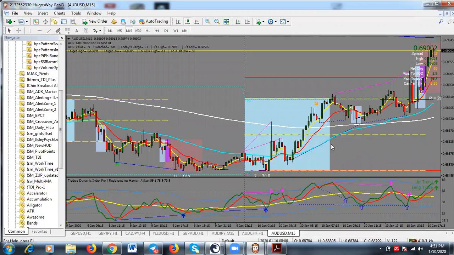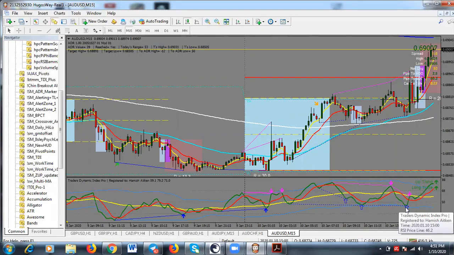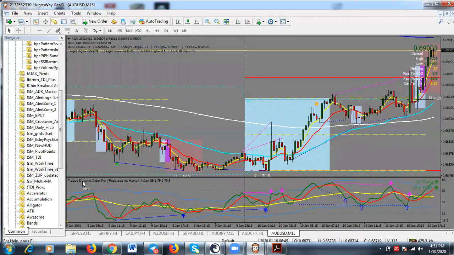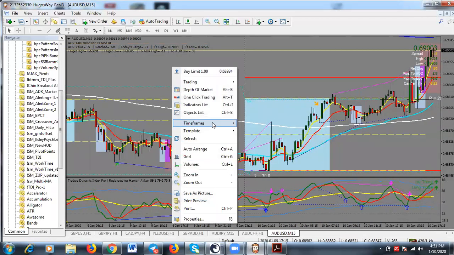All right, so this is a shark fin. This shark fin came out of the Bollinger Band. When it comes out of the Bollinger Band, let me give you an example of a shark fin. This is it. This particular one came out of the Bollinger Band. All right, so these are the things we look out for.